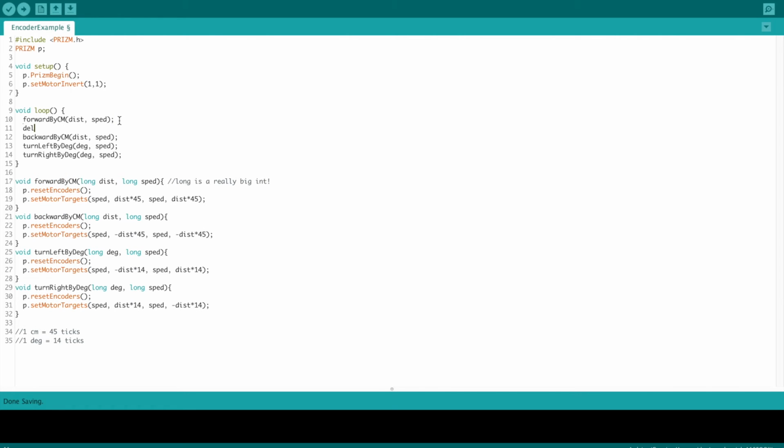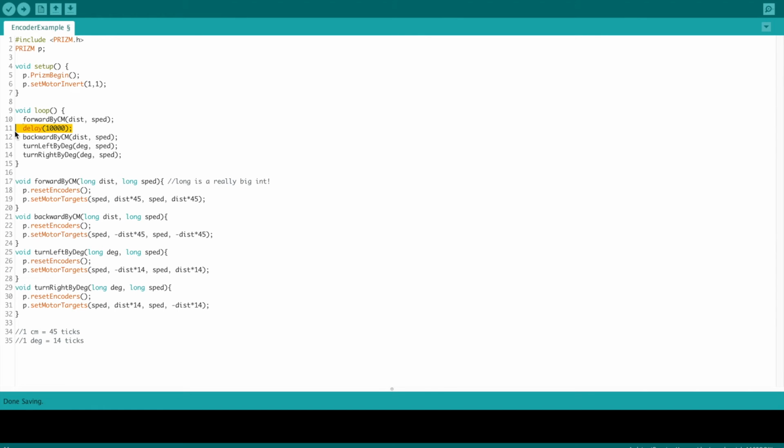Normally I'd put a delay in here, like 10,000 seconds or something like this. But the problem is that with this 10,000 seconds, I really don't know how long it's going to take forward by centimeters to accomplish this task. I could be waiting down here for a while.